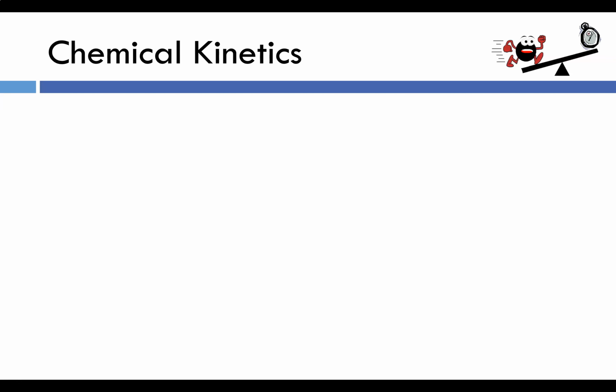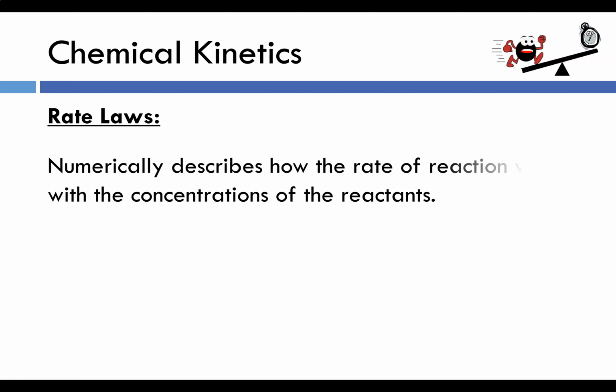All right. So we're studying chemical kinetics right now, and we know from the previous lesson there are 6 different ways to impact the rate of a reaction. We can change temperature, pressure, surface area, concentration, the nature of a reactant, and we can catalyze a reaction. When it comes to rate laws, we're going to focus in on only one of those factors.